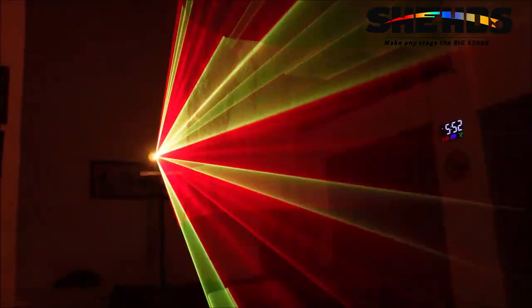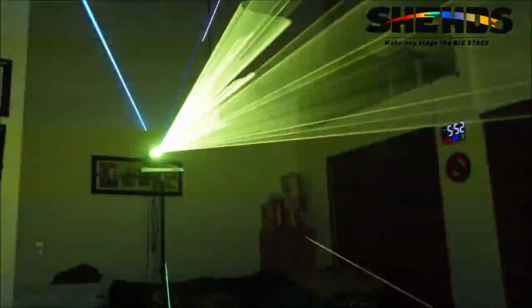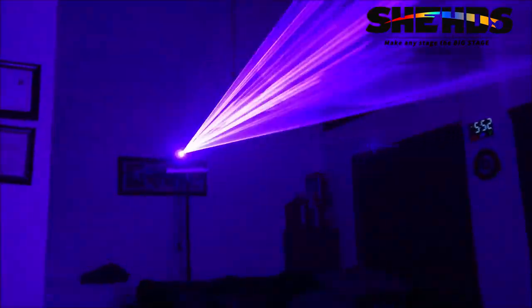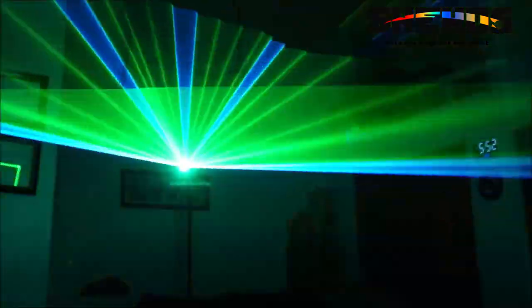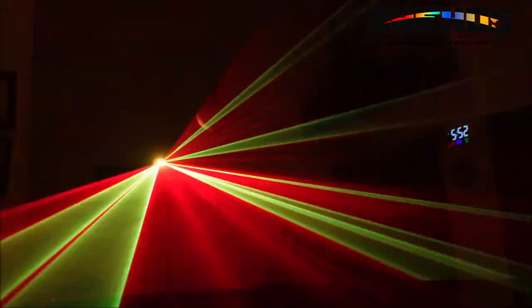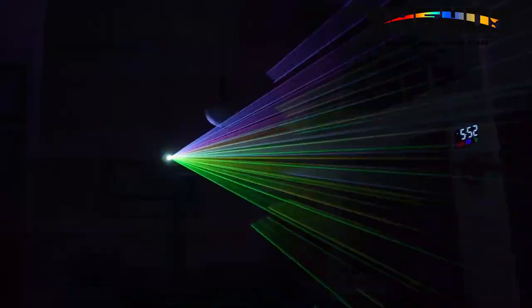But these are really great lasers. I really like them. I definitely think I'll be getting another one. We do test out the waterproofing here in just a little bit, so stay tuned if you're interested in how waterproof it is. It's small, compact, tiny. It does weigh a little bit, and it's very nice. I think it's very cool. And the brightness, it's very bright. I think it'll cut through a lot of other lights too.